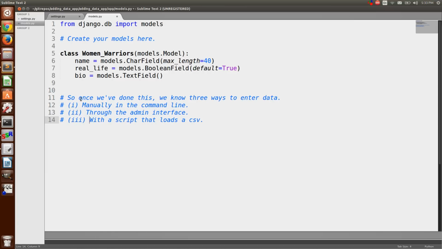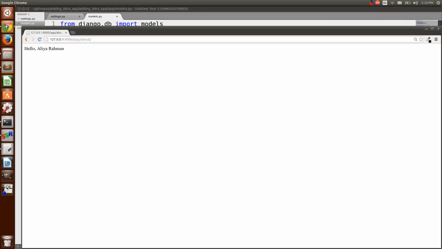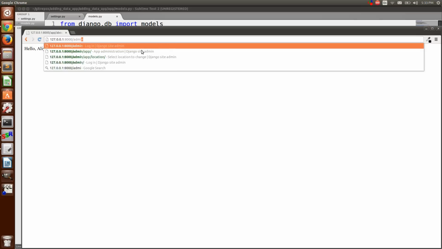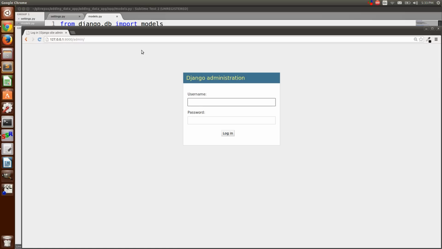Can we do it all 3 ways? Sure. So we're gonna start with this one. Okay? Okay. So how do we get to the admin interface, remember? How do we get to the admin? Admin is another app that it has. Yeah. It's its own app, so it's not within our app. So it's just like that.